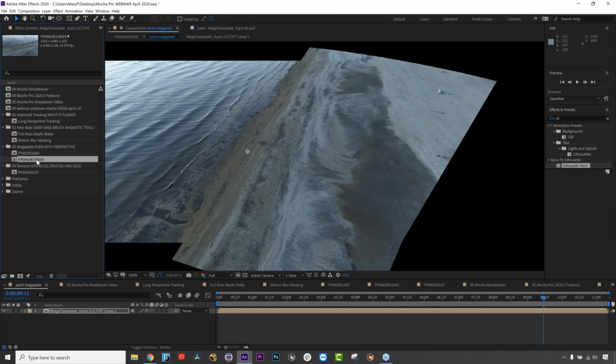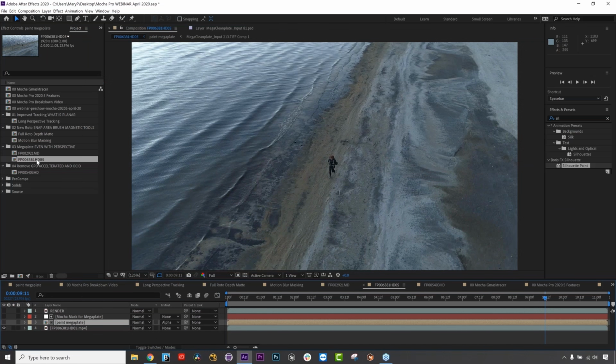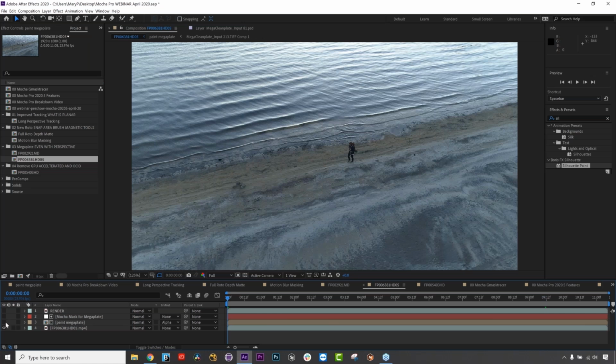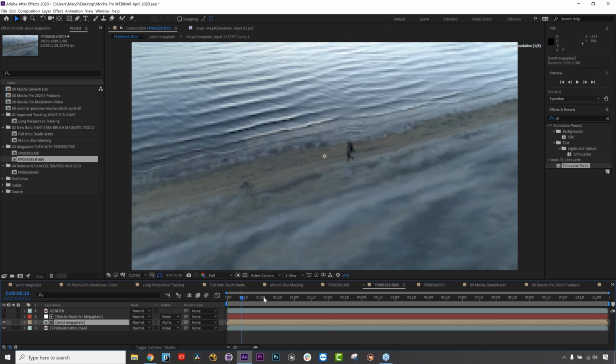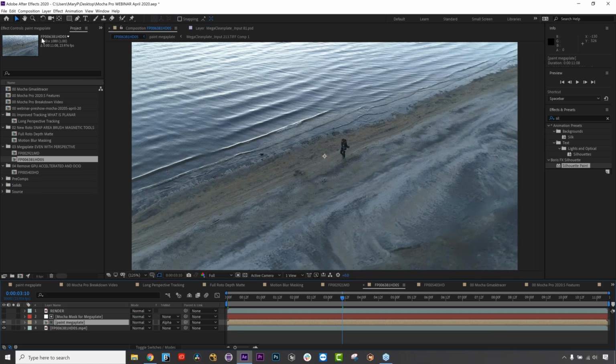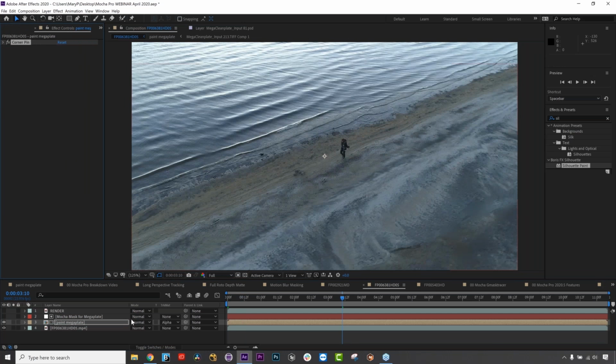technique that I showed with our mega plates. And I'll show you exactly how that data gets back in. So I had mentioned that we have the CC Power Pin. The nice thing about the CC Power Pin is that you can just apply it as either a corner pin or a power pin, and you can actually just copy and paste your data right out of Mocha.